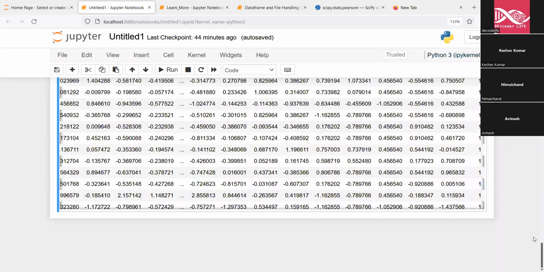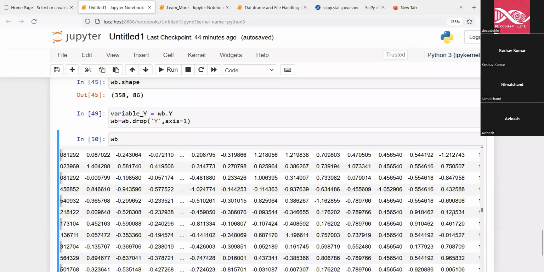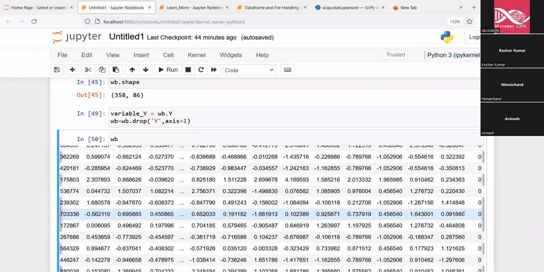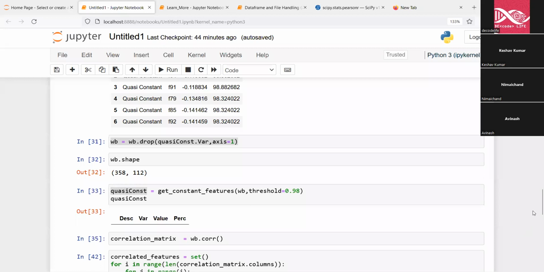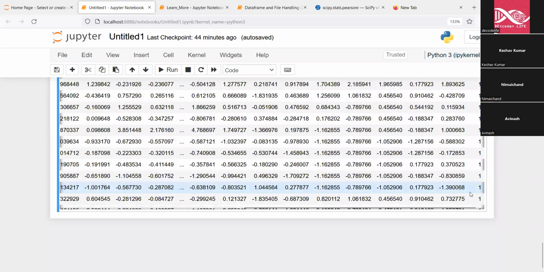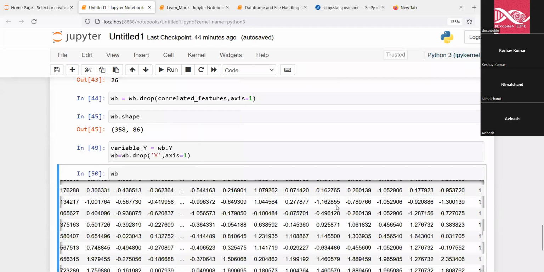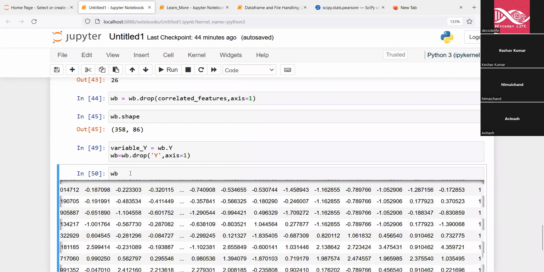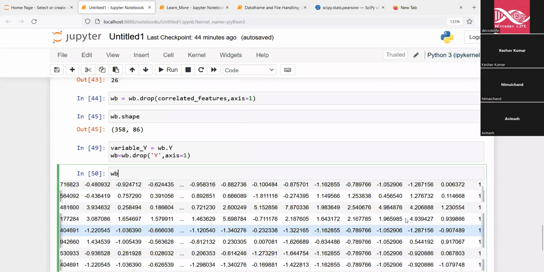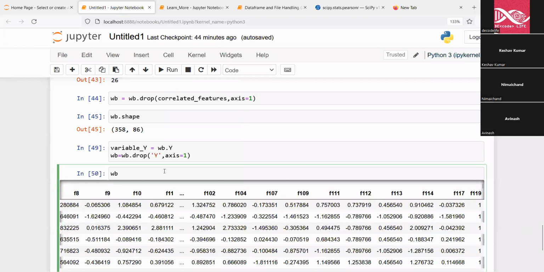Why this 119? Maybe it is not all 1 or 0. Yes, there are zeros. That's why it is there. I thought all values are 1, so why we still have it, but there are values which are 0 anyway. Okay, but this column I have created on my own. Okay, 119. So let's drop this.